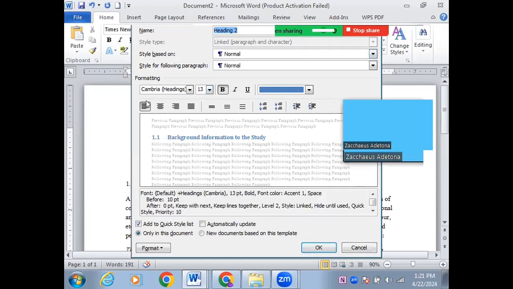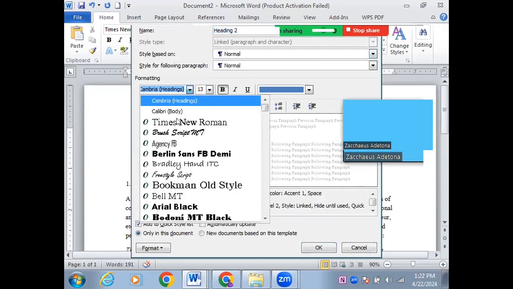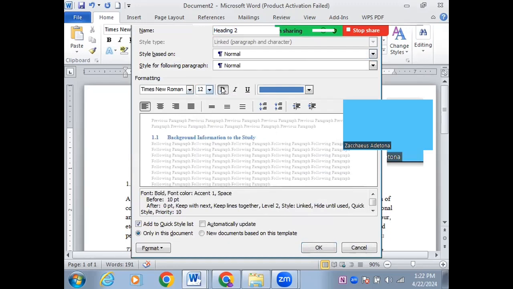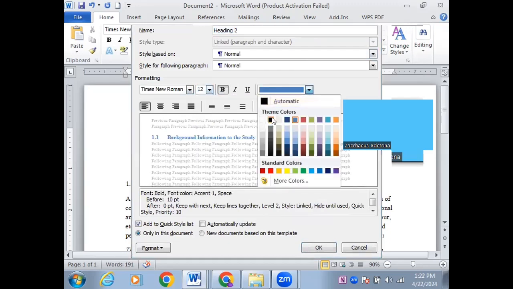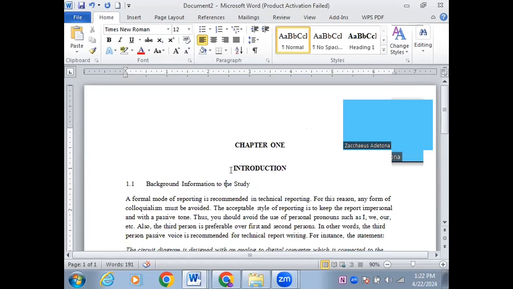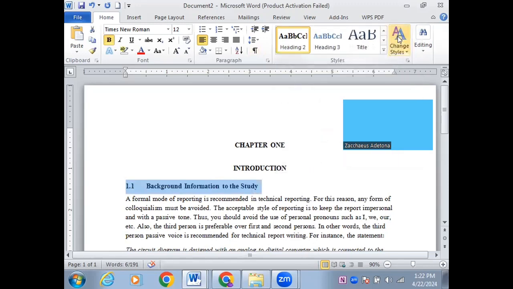Modify. Heading 2 should be left aligned. Times New Roman. Font 12, isn't it? Bold. Black. And then the spacing, let's add a little bit spacing between that heading and the paragraph. Like this. Then we say, okay. You can say new documents after that. And then you say, okay. Now you can see the thing here. So you highlight what you have typed and click on heading 2. Now heading 3 will show up.